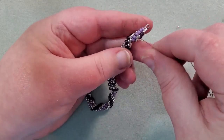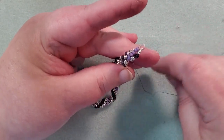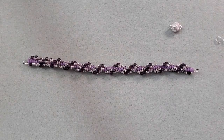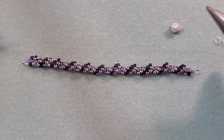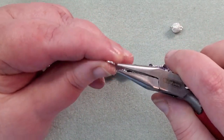And now I'm just going to go down through my core here and tie 3 half hitch knots like I did when I ended that thread. And then I'm going to do the same thing on the other side, and then I'll come back and we'll put on the clasp. Okay, I've got both my wire guardians on each end here, and I'm just going to add my clasp. Just going to take a 6 millimeter jump ring here.